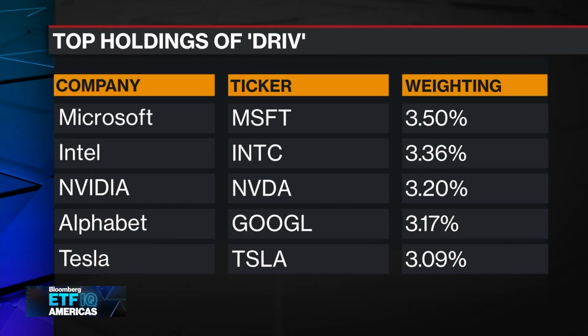So I think ETF investors need to get comfortable with this idea of intensity, right? This can work for factors, this can work for ESG, it can work for thematic ETFs. How much do you want narrow focus on an individual area, or do you want to be broader and own the ecosystem? Drive is kind of our broader exposure to the electric and autonomous vehicle space. So it's pulling in companies like Microsoft that build the cloud solutions for autonomous vehicle technology, and it pulls in the Teslas, and it pulls in the lithium miners. Lit is just that really focused approach of just those mining and battery companies.